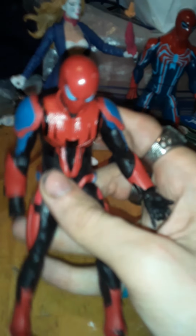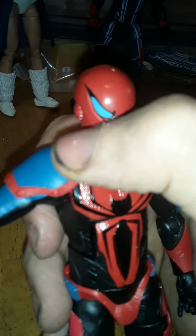I'm back. Like I said, you get that far down for ab crunch. That far back. Arms can go to the sides, inhibited by the shoulder pads. They can also go full 360. Kind of double jointed or single jointed elbow. And he can do the splits about like that and go back to being standing right.